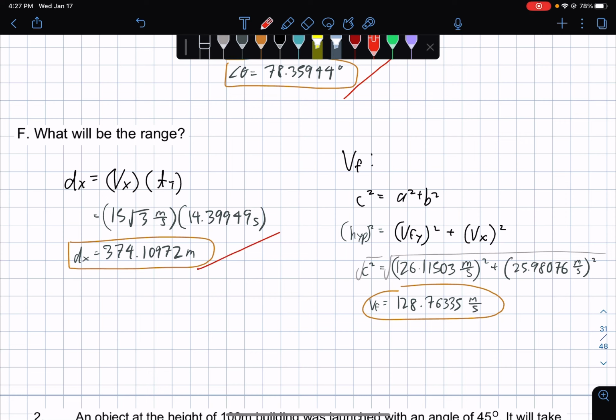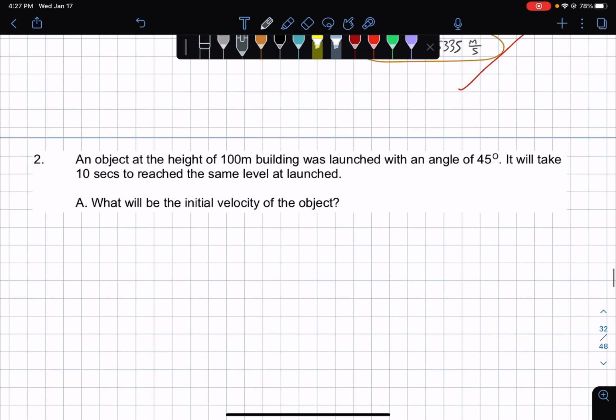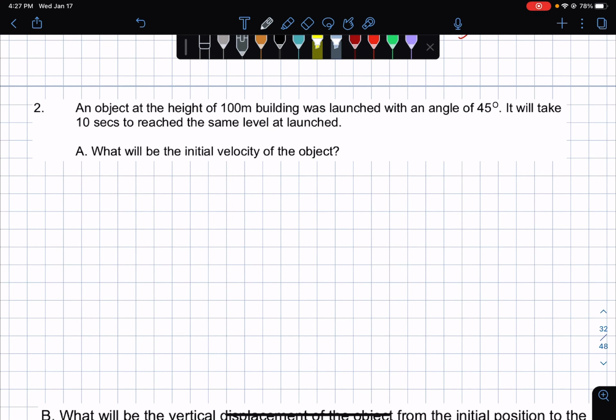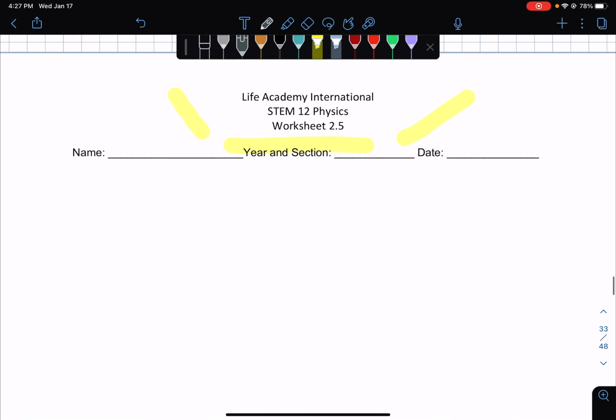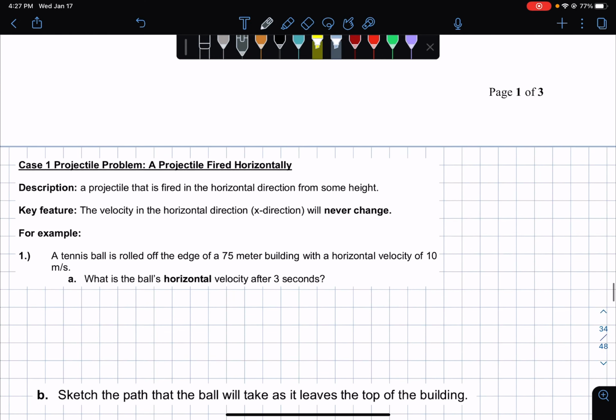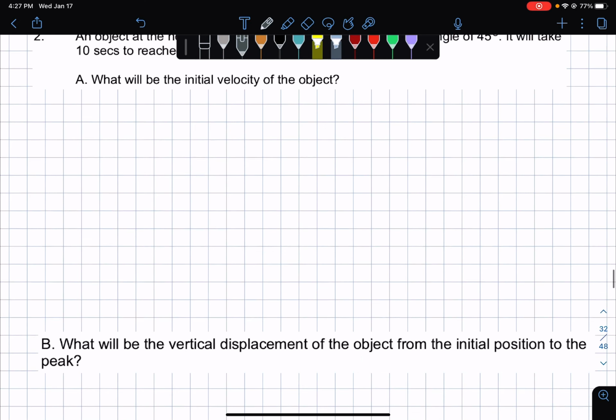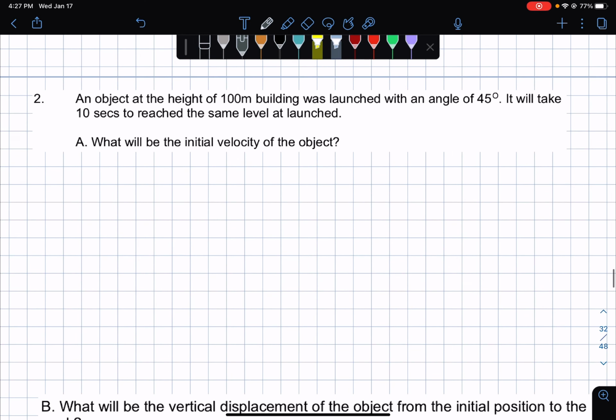But in the meantime, let's celebrate. Let's do number 2. Yeah, we still have a lot more to do. But in the meantime, kindly skip this part. I'll just be right back.